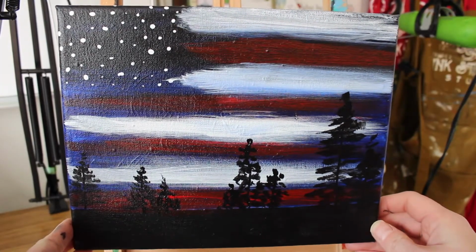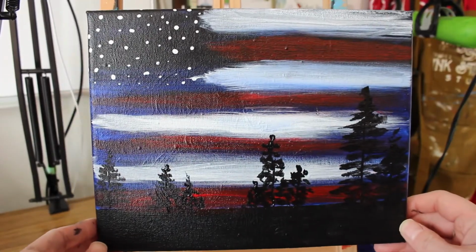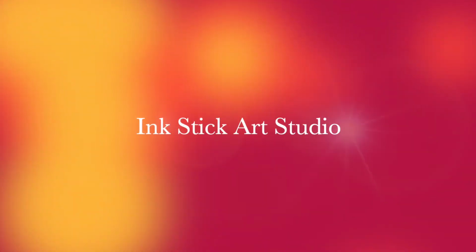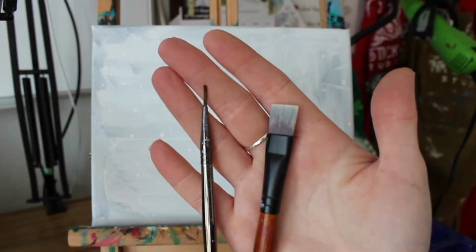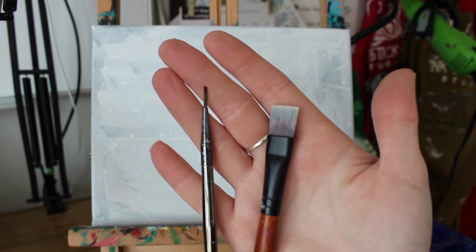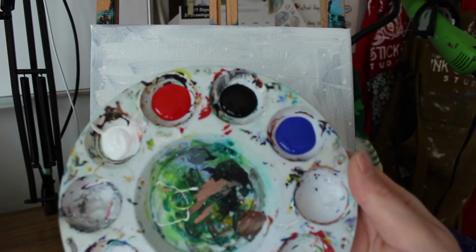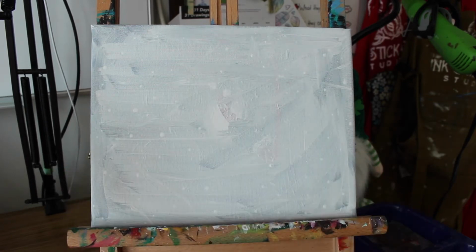Welcome back, everybody. Today we're going to be making this patriotic painting that looks like a flag in the sky. The materials you're going to need for today's project are a small round brush and a large flat brush. The colors of paint you're going to need are white, red, black, and ultramarine blue.